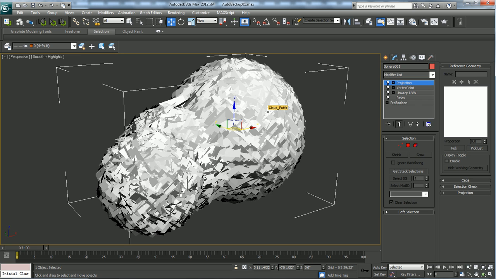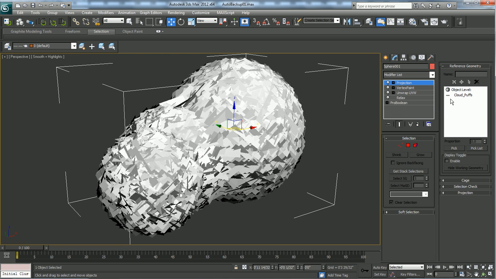In this case, it's our colored cloud sphere shape. Then within there, underneath the reference geometry, you pick the exterior shell or the cloud puffs, the object that you want the data to be applied to.